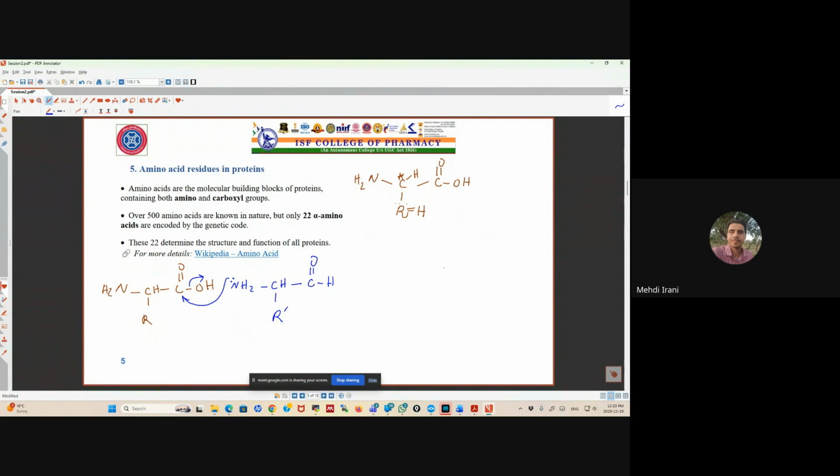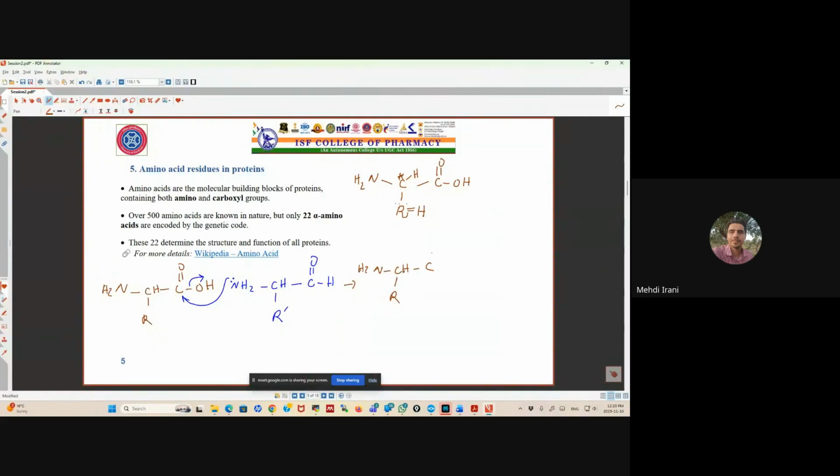What we obtain is a structure like this. Let me change the color back to the primary one. We reach NH2. Then after that, we have a CH group, which is connected to the side chain, the R group.